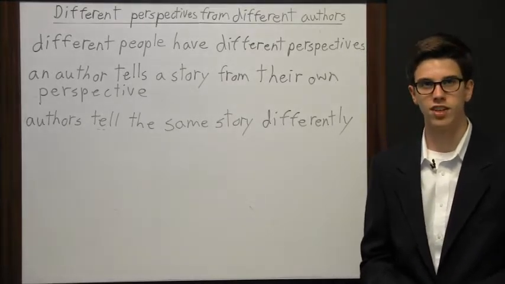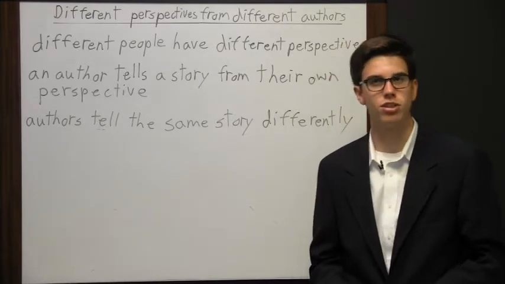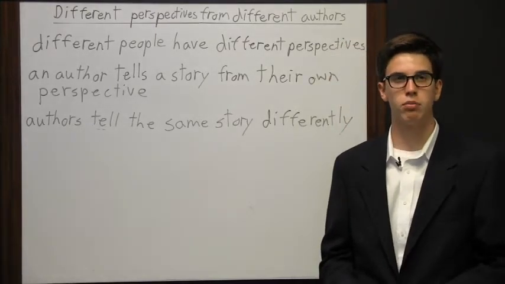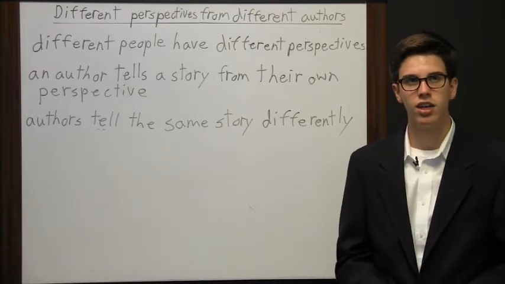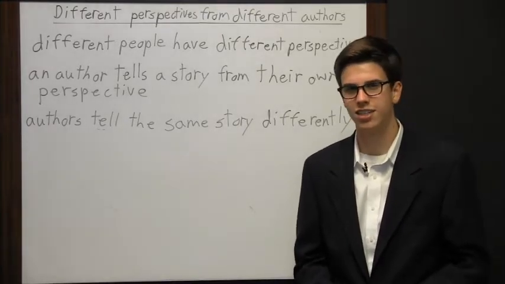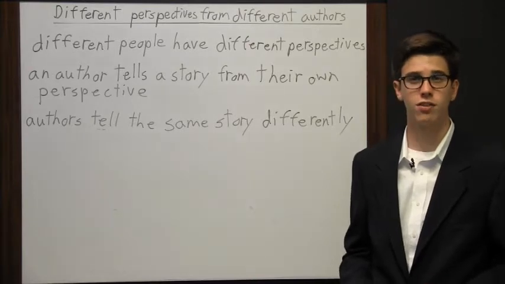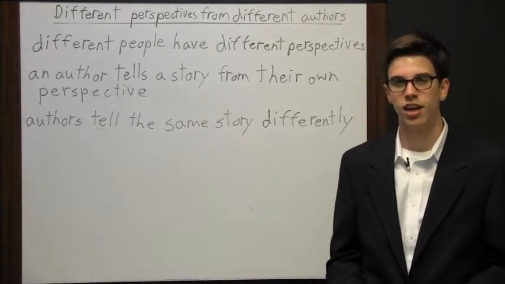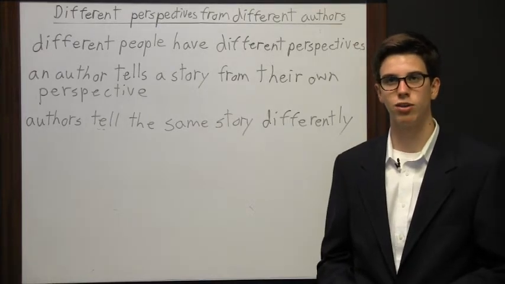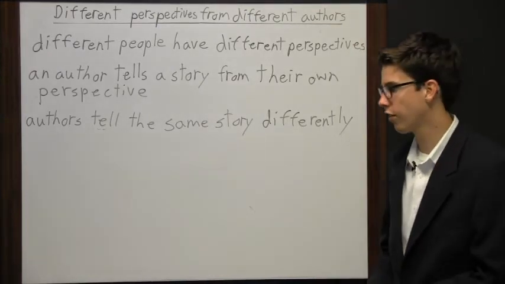So a prime example of this is a situation in which two people get into an argument. One person may blame the other for something, and the second person may not see himself at fault, but rather think that his friend did something wrong first. It is for this reason that we have the expression to stand in someone else's shoes. In this way, the same situation may be explained or described differently by two different authors.